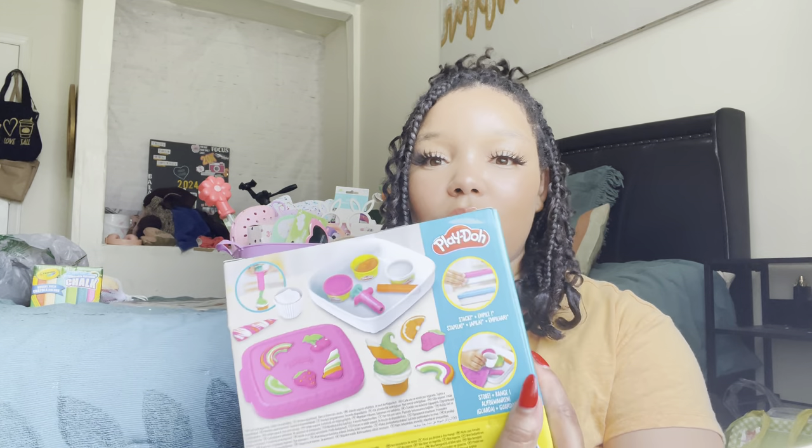The next thing I got for her is this little Play-Doh set — she is obsessed with Play-Doh and can play with it all day long. I love that she's into Play-Doh because it keeps her away from the screen. This set comes with a little container and four different Play-Doh colors. I also got her this super cute little baby bunny by the CryBaby brand — she loves them because they cry real tears. I also grabbed a little surprise pack from the Dollar Tree for just a dollar.